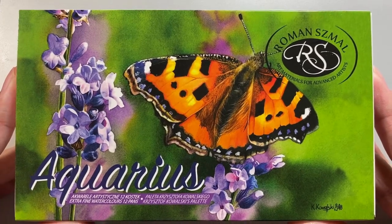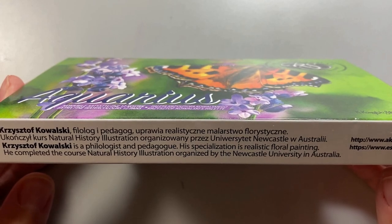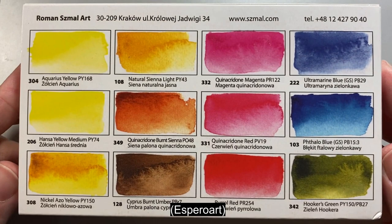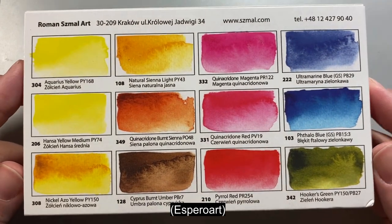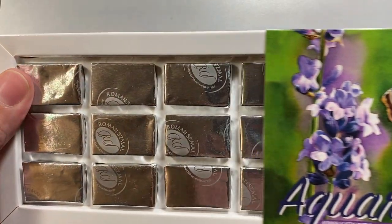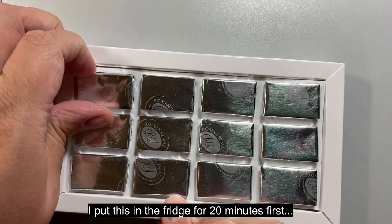Hi, this review is for the Roman Szmal Aquarius Watercolor set of 12 full pans with a color selection chosen by Krzysztof Kowalski, also known here on YouTube as Esperoart. As a big fan of his beautiful floral paintings, I admit I was tempted by this set more for the pretty cover art than for the colors chosen.